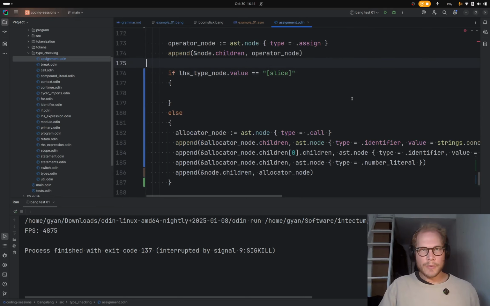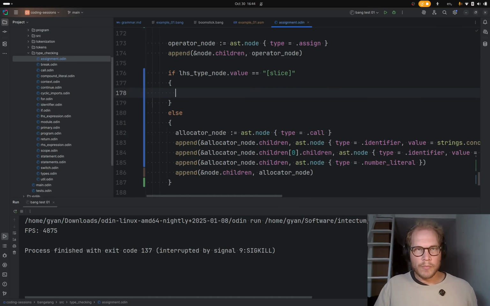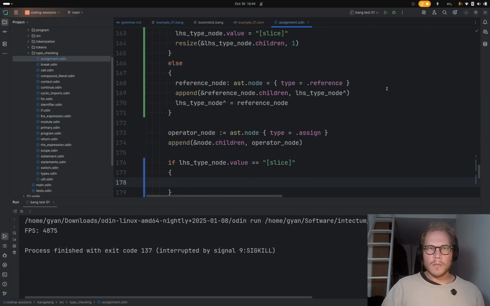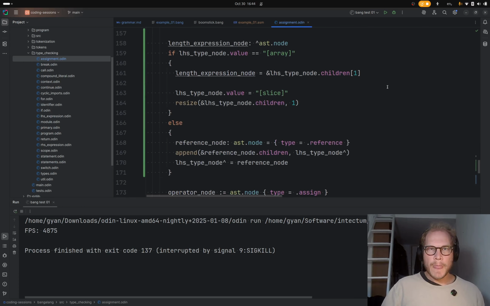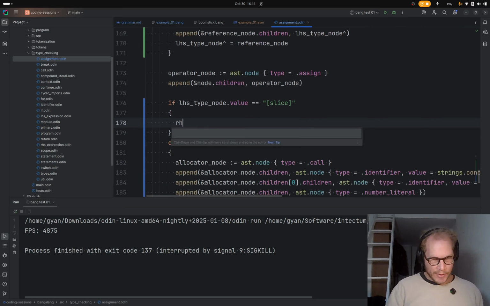I guess that's equals equals. And in this case, I'll call it a right-hand side node.